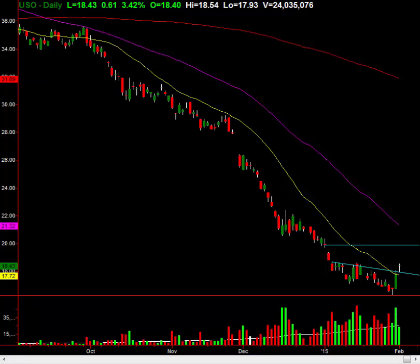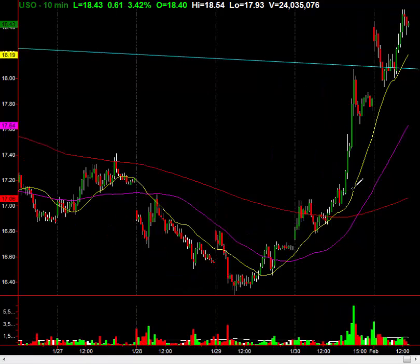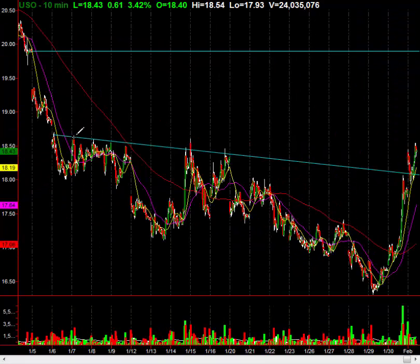In addition, I've told my members here at InTheMoneyStocks.com that if you break this trend line, all right, see this trend line here, pivot to pivot to pivot to pivot to pivot right here, and we kissed it right here. If you break and close above this line, you will continue a squeeze to the $20 level short term. All right, I actually think you could go even higher, but again, that's right now another $1.50 higher. But my point is, again, folks, if you stay above this trend line into the end of the day, more upside in oil coming. And again, if we can close up in this range today, we definitively have a low on oil as well. A short-term low, minimally a month to 2 month low pivot. I even think it could be more than that.